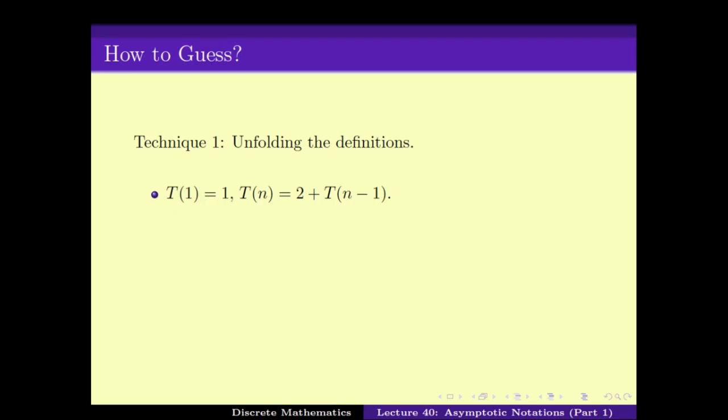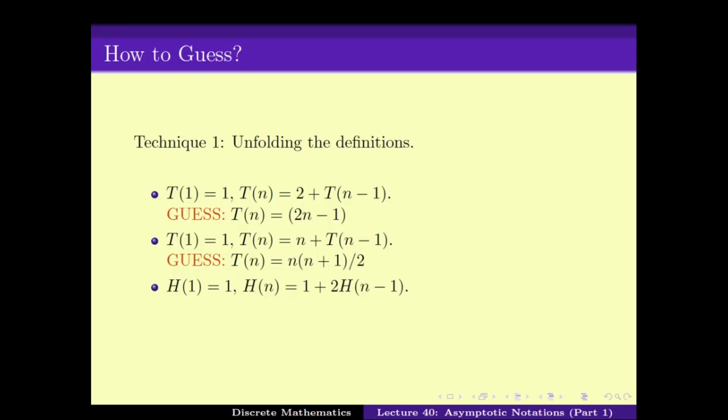That helps us to choose the right i for which we can get the correct value of T(n). By doing so we could guess that T(n) = 2n - 1, in the next one we could guess that it equals n(n+1)/2, and in the Tower of Hanoi we could guess that H(n) = 2^n - 1. In any of these cases, the idea is guess and then prove by induction.